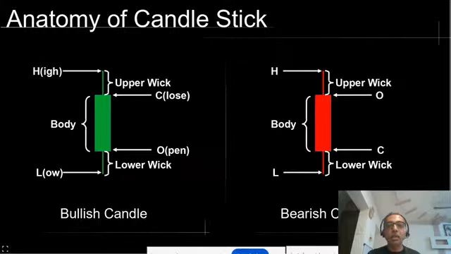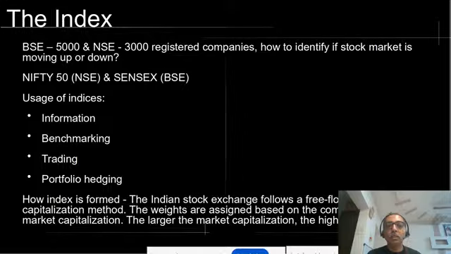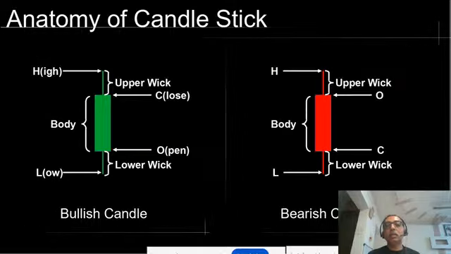So I have covered the index, Indian market basics, what is the index, and then the anatomy of the candlestick. I will quickly cover it. It has the highest price, the lowest price, the opening price, and the closing price, if you follow my cursor. And please keep in mind that the time frame can be different, right? For this candle, it could be a 5 minute candle, a 1 minute candle, a few seconds candle, or a daily candle, one day's candle. It could be a weekly or monthly candle as well, depending upon what time frame you want to select.